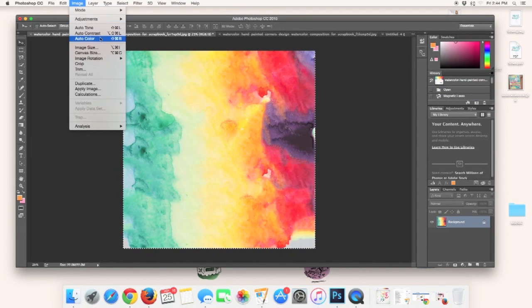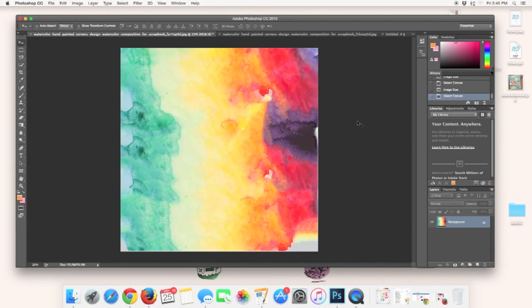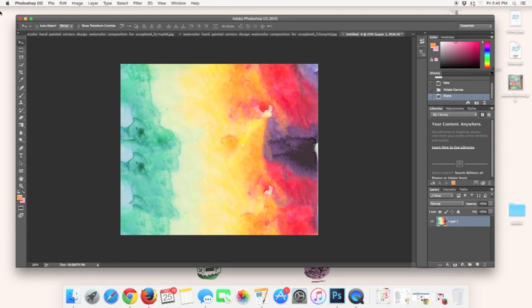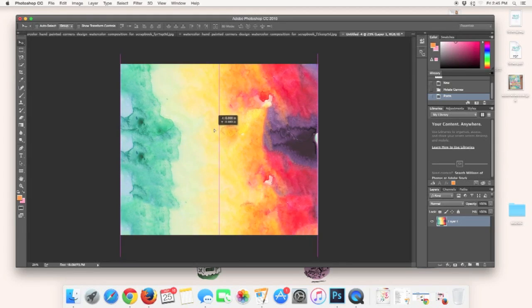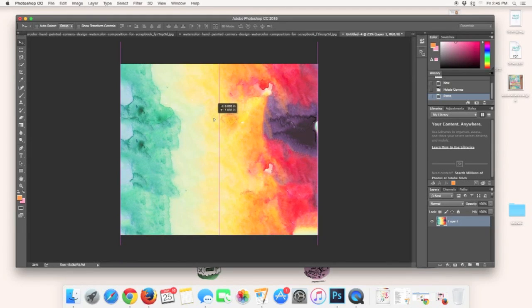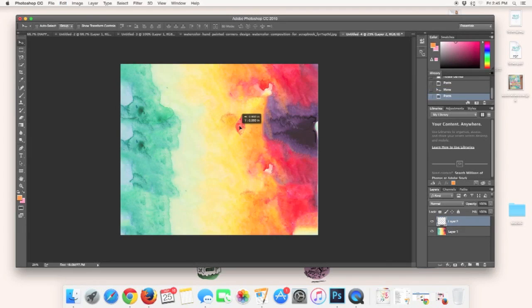So then I rotated it so it's the right way, and I had to come back here and make sure that this was 9 1/2 for my new canvas, copied it, and then pasted it right here. You can see that I can move it up and down and decide where I want everything, and it looks good about here. I also really liked the leaves that I had traced earlier, so I went and grabbed them, I copied it and pasted it onto this, and I thought about putting it on the right side, but I think the contrast is nicer on the left.